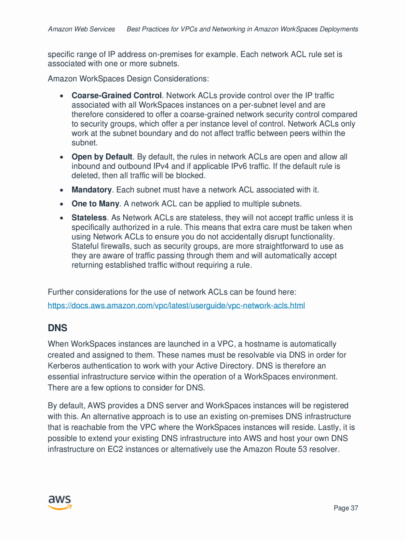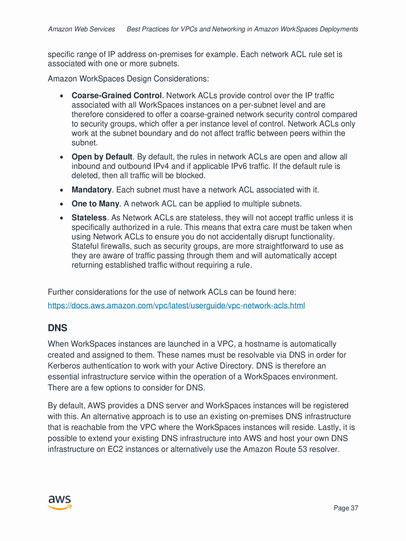Amazon WorkSpaces design considerations. Coarse-grained control. Network ACLs provide control over the IP traffic associated with all WorkSpaces instances on a per subnet level and are therefore considered to offer a coarse-grained network security control compared to security groups, which offer a per instance level of control. Network ACLs only work at the subnet boundary and do not affect traffic between peers within the subnet.